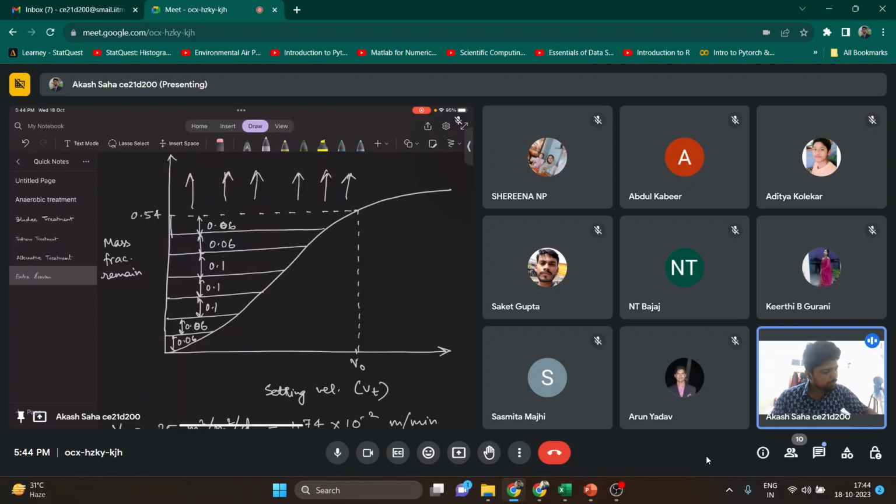Okay. Now what about the length of this strip? Because on one side the length is up to this much and on the other side the length is up to this much. So what we will do is find the midpoint of these two lengths and find the length at that midpoint. Again, for the next strip, this is the midpoint, I will find the length. This is the midpoint, I will find the length. This is the midpoint, I will find the length.